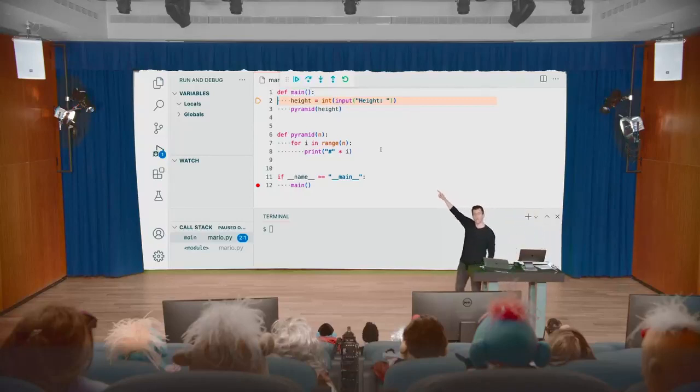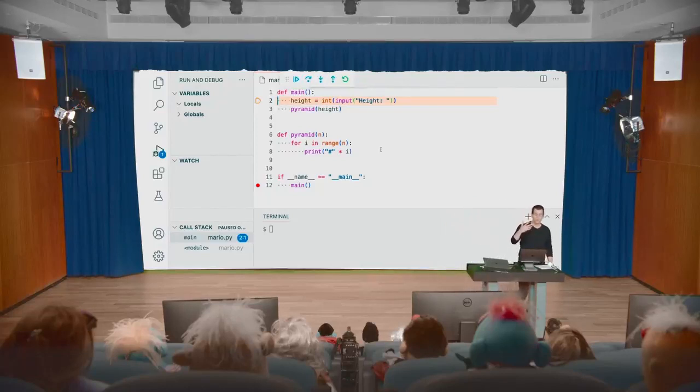But let me call your attention to this. At the top left of VS Code now, there is under the Run and Debug panel some mention of variables, both locals and globals. And there's nothing under locals at the moment, because at this moment, before line 2 has been executed, no variables actually yet exist. In a moment, once I do execute this line of code and step over it, well, a variable called height should exist. So let's try that. I'm not going to click step into. I'm going to click step over.